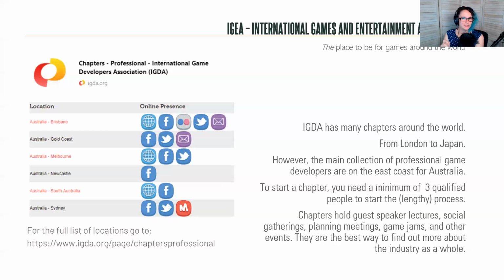it just takes one person to create it, and they will get full support from the rest of the Australian branches. Just needs that one person or two people, because there's a lot of work really to keep going or to start up. Their guest speaker lectures are really interesting, and they are very good at networking. Very, very cool. And you get to learn who is behind the scenes as well.